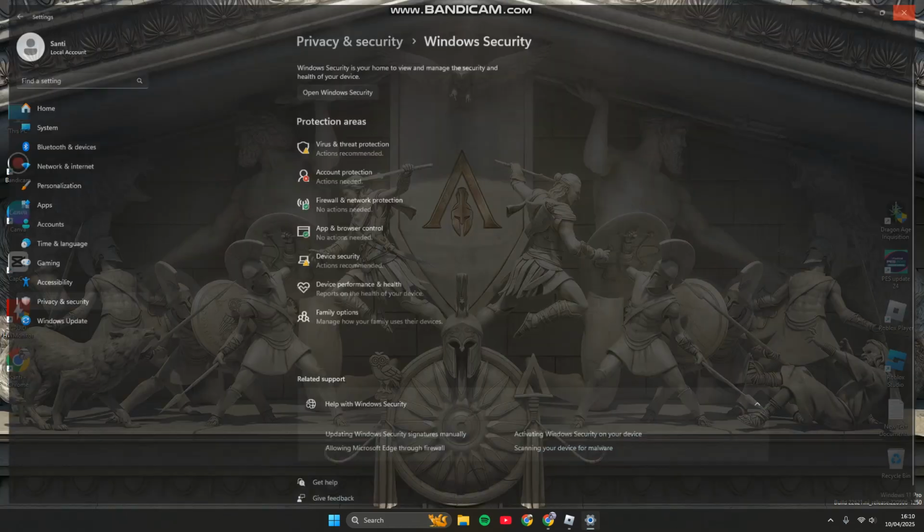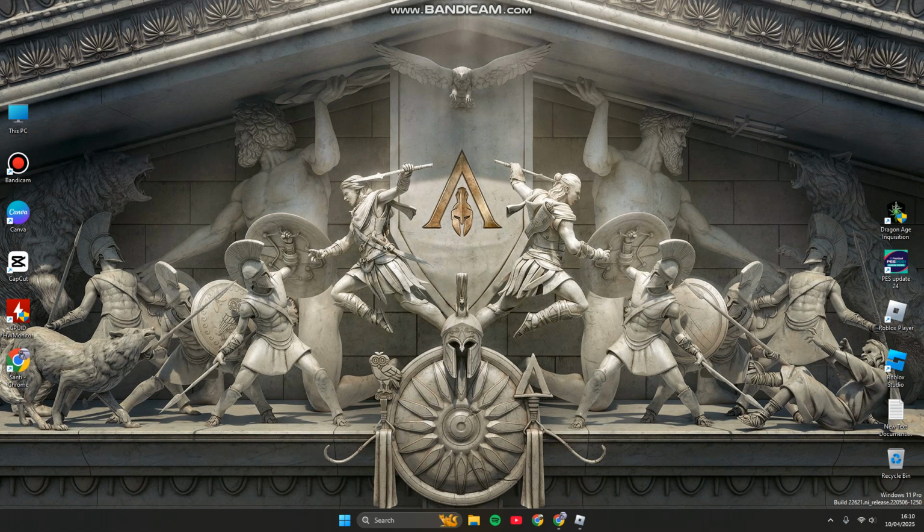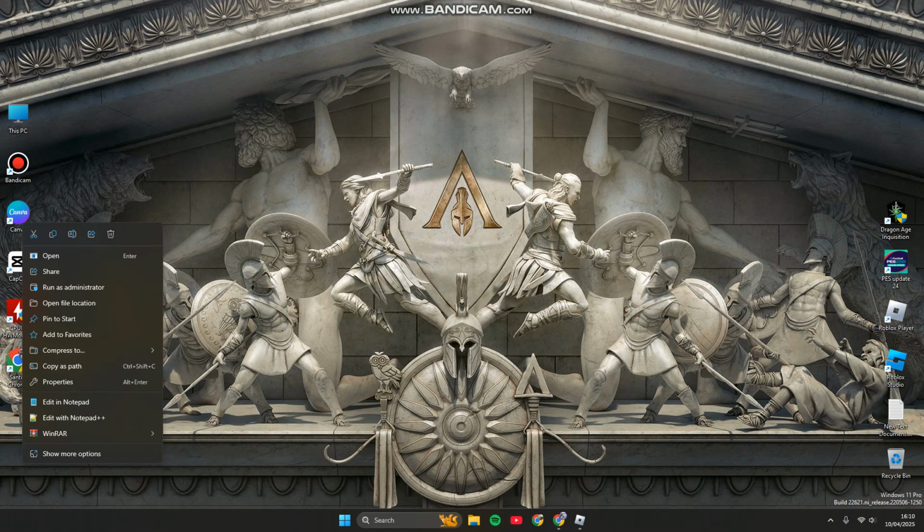And next one, you can also run setup as admin plus compatibility mode. So you can just right-click on the setup file and select Run as administrator like this. This is just an example, right? So you can just click on these options when you click on the setup file. And you can also go to Properties, Compatibility, and check Run in compatibility mode for Windows 7 or 8.